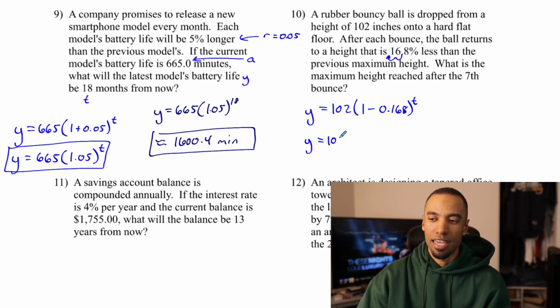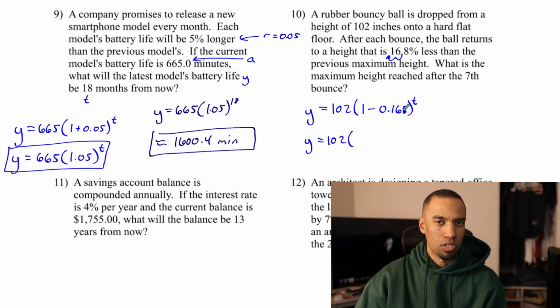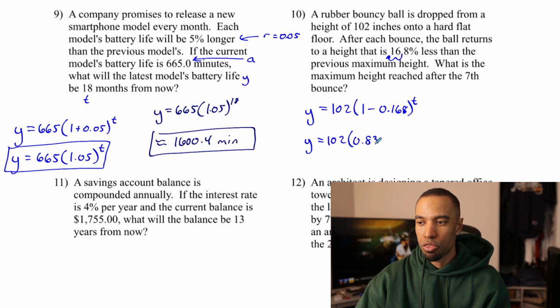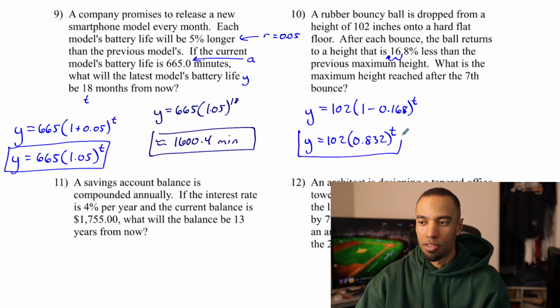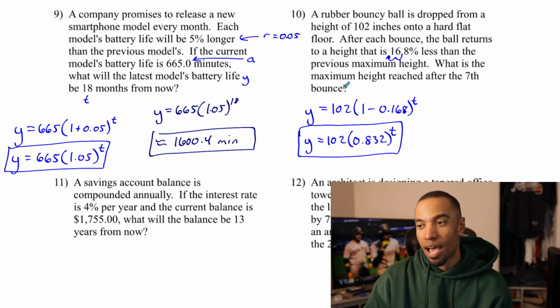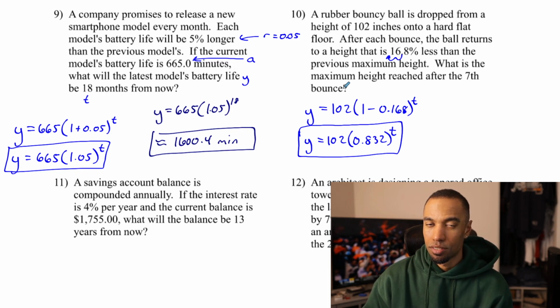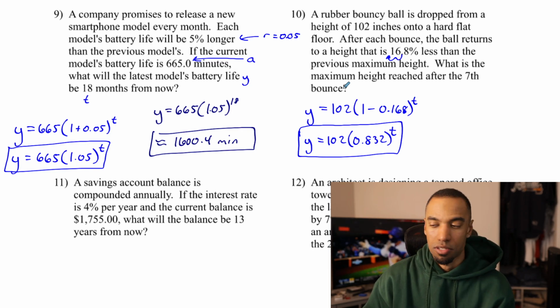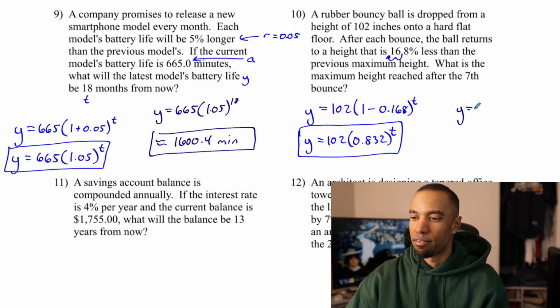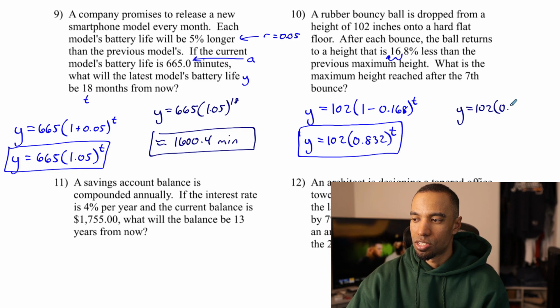And if I simplify that inside, which I always ask my students to do, some just don't pay attention to that, and some hopefully are catching on. That's 0.832 if I believe my math serves correctly there, and that is my model for this. Now I can find out after t bounces, what is the height of my ball in inches after t bounces? Okay, so right here I'm going to go ahead and substitute now after 7 bounces. Model first, this second. That's a 2 right there.